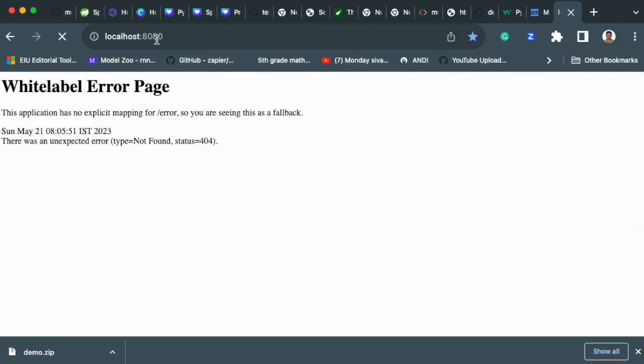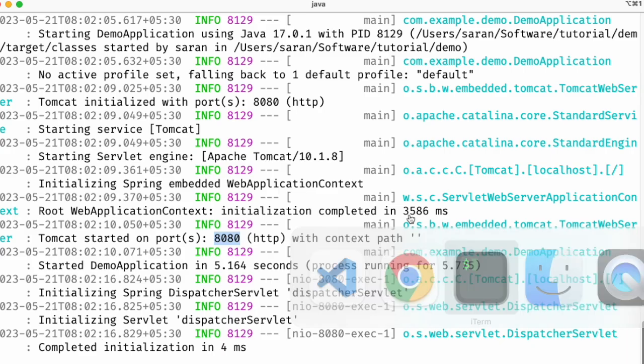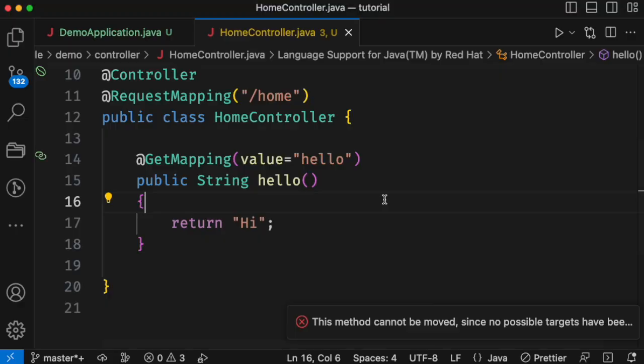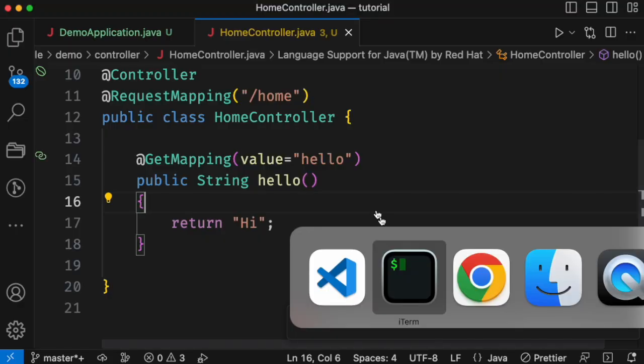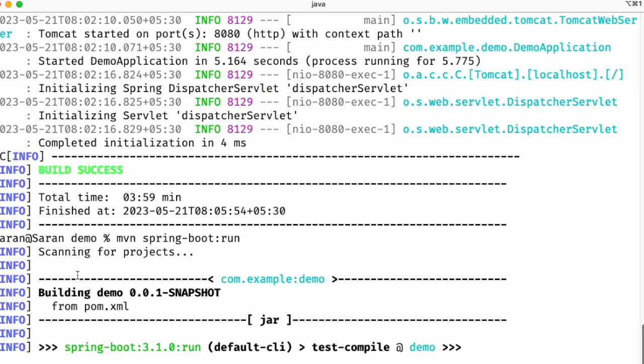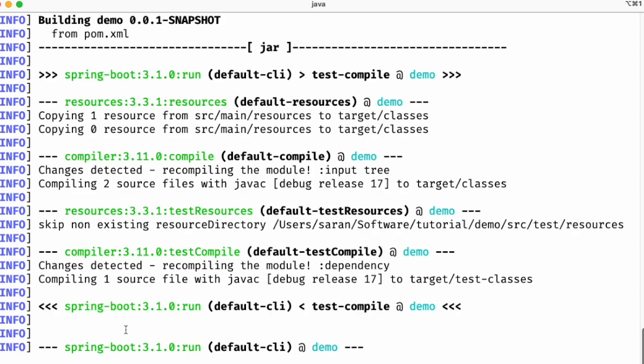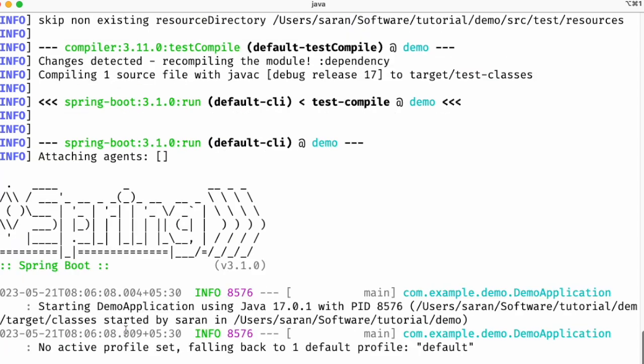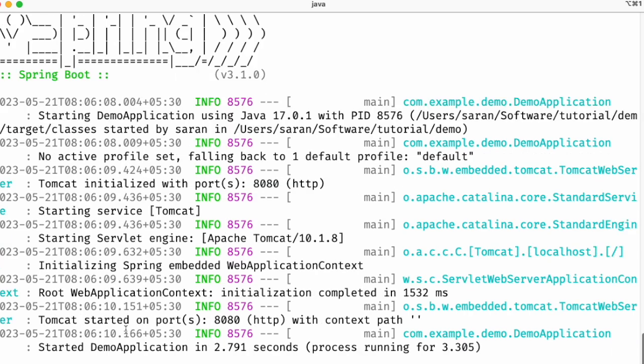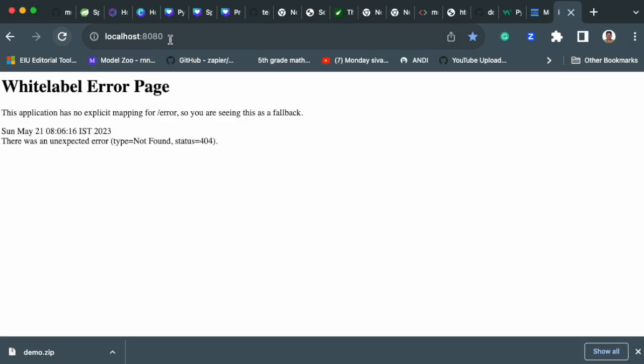Okay, this is the issue. We need to stop and restart. Let's compile this and we'll get the output. Okay, now go ahead and type.